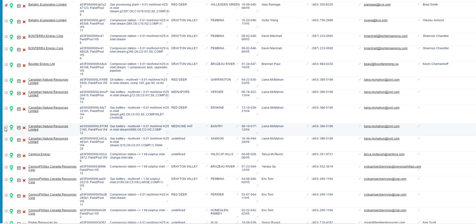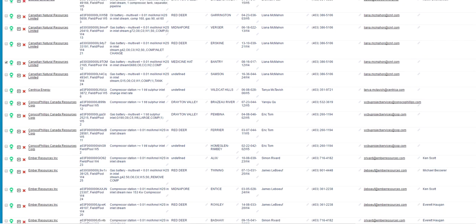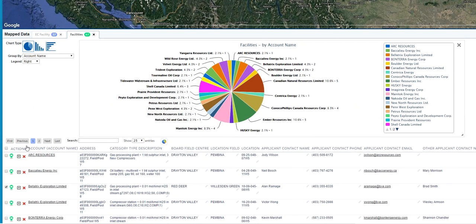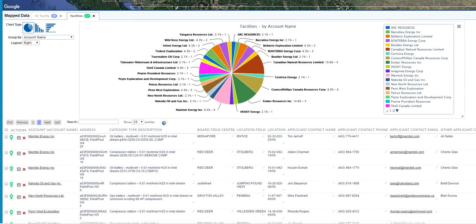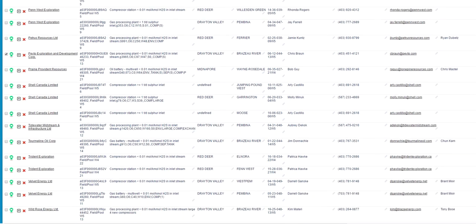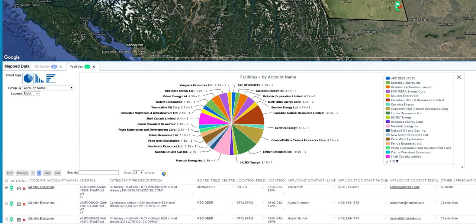So here's a battery from Canadian Natural with 600 cubic feet of gas, and then we'll just go down. We'll pick a few more here as examples. So that's page 1, and then I'm going to go over to page 2 and take a look at that information. Here's 450. We're going to put that in our category as well. And then here's a really large one, Pado, on that side of it. And maybe one more here. So that's a good example there.